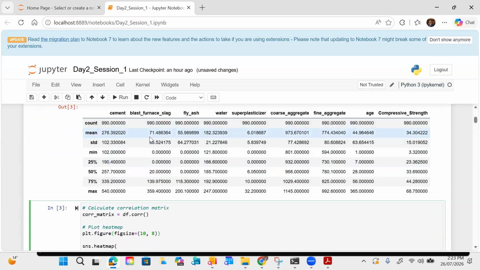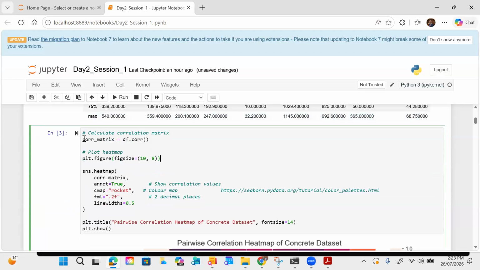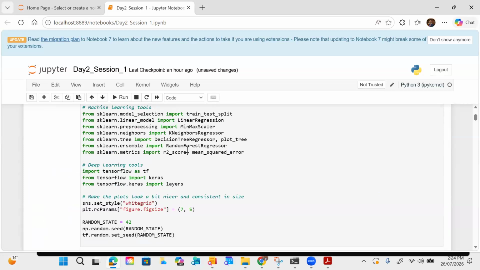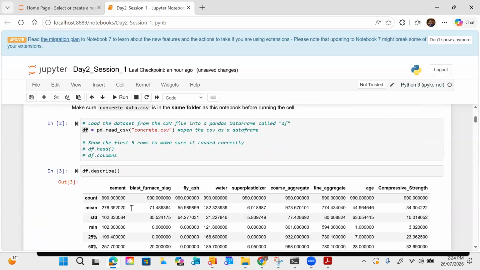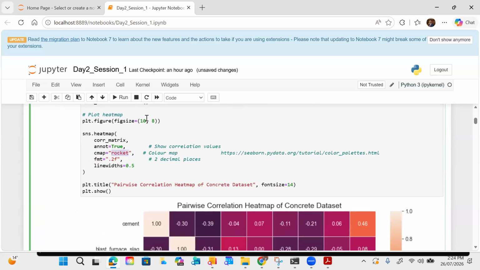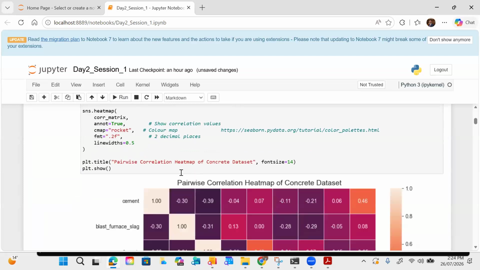So now, once I check the statistics of the data, what I usually do is I check their correlation, mainly using Pearson correlation. So I can use this correlation matrix. I'm using the data frame, this correlation function, to get the heat map. This sns means, if you remember, Seaborn, which I have called. So it's a library. I'm calling the colors and everything. So if I run it, it will be like this.